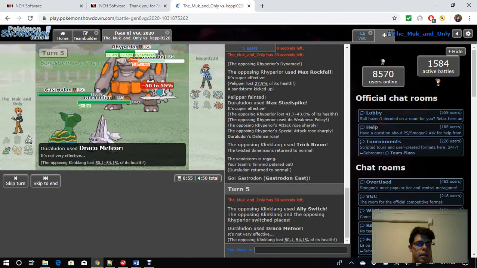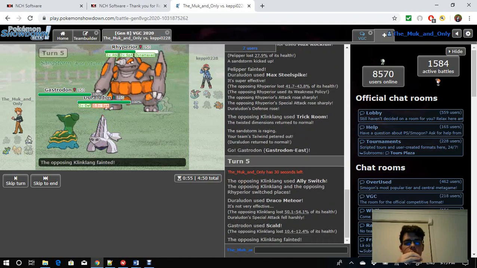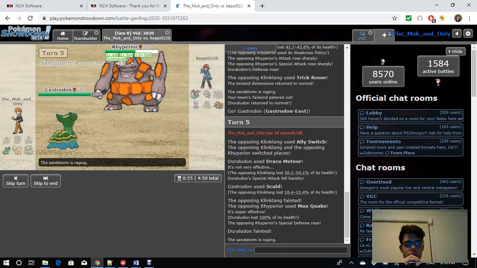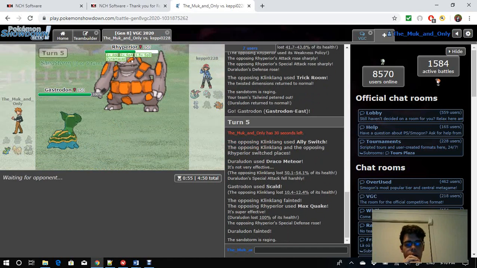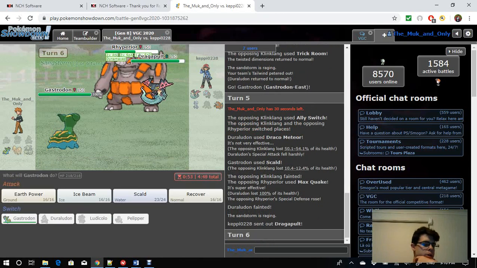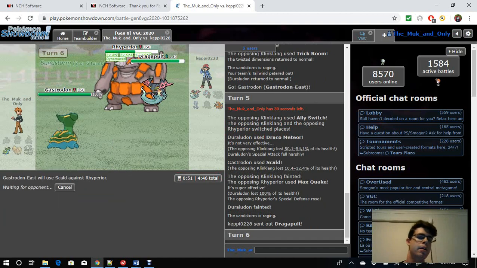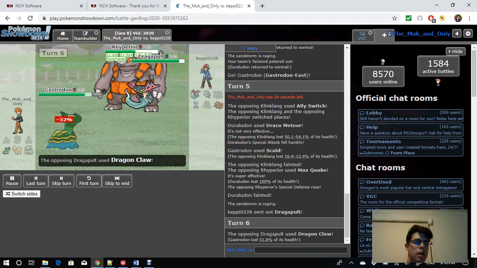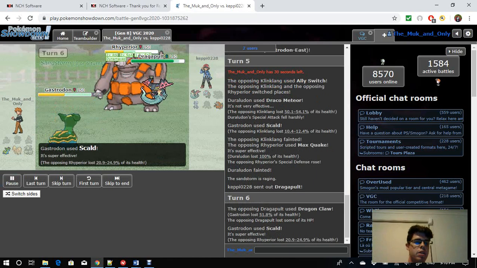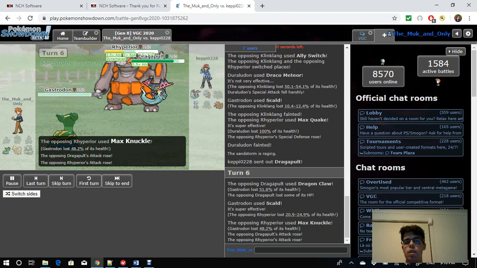Oh, okay. That's what Klinklang does. Klinklang does do useful stuff. Okay, it's all up to Gastrodon now. Alright. I believe in Gastrodon. Okay, I don't anymore. He's got a Draco Meteor. So we need to kill Rhyperior. We definitely need to kill Rhyperior. No, okay, we lose that one. So, okay, Ally Switch messed me over there. I'm sorry I'm such a bad player, Zack. Please forgive me.